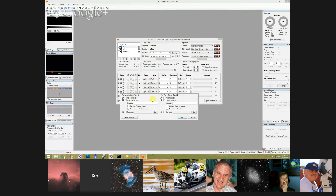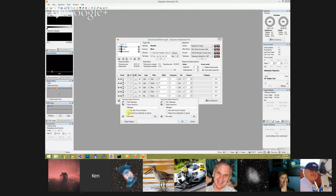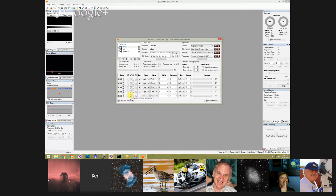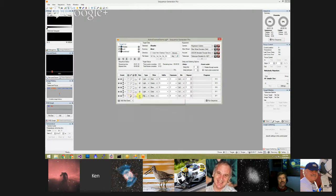Well, some folks like to have, if I added a flat type down here, I might choose now to go over to my event options and settings. And pre-park, so now you can see the little dot over that little telescope there. That means that after this light event, it's going to go ahead and park the mount and then run this flat event, or you could do darks or bias or any of that stuff. So I'm going to go ahead and turn that off because we don't really want to run that.